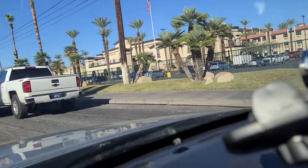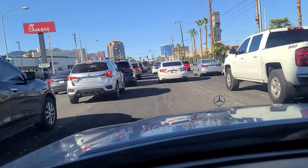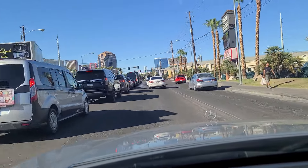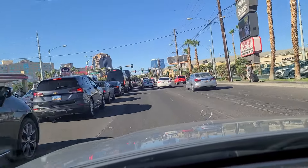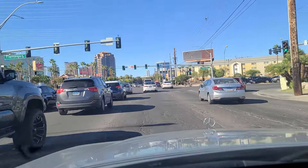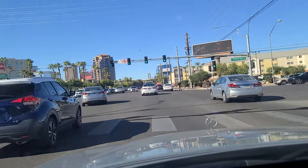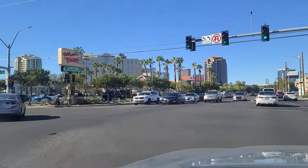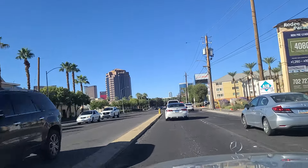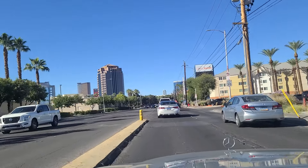Silver Sevens Casino, in case you ever want to try a little bit off Strip. It's not terribly far from the Strip — maybe a half, three-quarter mile. As we luckily get through the light here at Flamingo, there's a Bahama Breeze right there on the left, on the northwest corner.